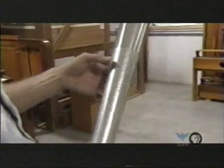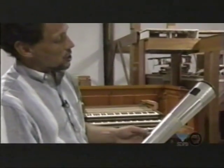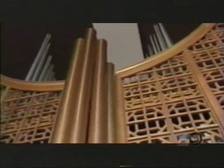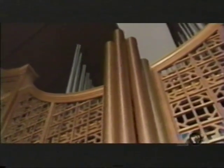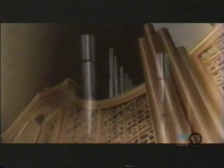For over 20 years, David has kept busy building new pipe organs and restoring old ones. He even found time to construct one in his own home. Well, the instrument we have behind us is one of South Dakota's largest pipe organs. It's a project that I've been working on at least 10 years. We built our home in 1992, and 5 years after that, this instrument played its first note, or was dedicated at that point. The casework of the instrument was built in 1923 and came out of the St. Paul Seminary, which is College of St. Thomas campus in St. Paul.